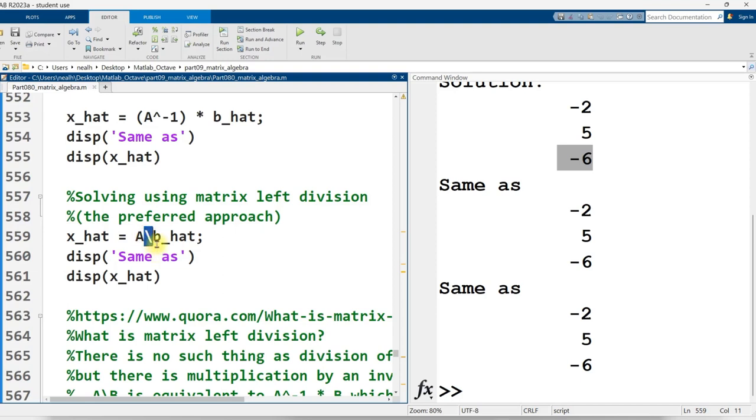So it's a backslash here. I just think of this as like a division bar, where we have B hat in the numerator divided by A in the denominator. And you can tell by the backward leaning tilt of the backslash that that's how the organization would be. And I like to think of it that way, because if you think of just like regular multiplication, not matrix multiplication, but if we just have some number A and some number B hat, and I multiplied A to the negative one times B hat, that would be the exact same thing as B hat divided by A, because this is basically just the reciprocal of A over one. So that's why I like to think of this as just a division.